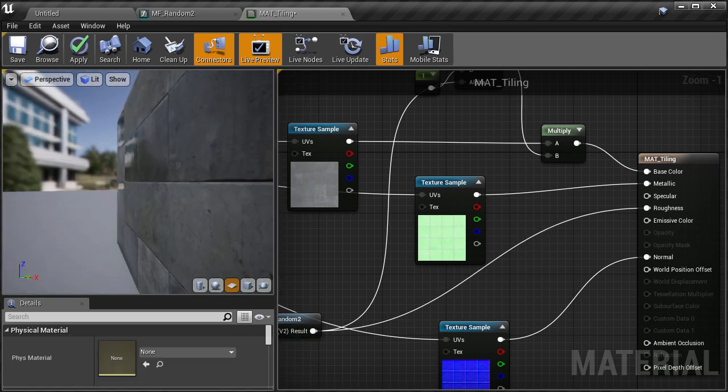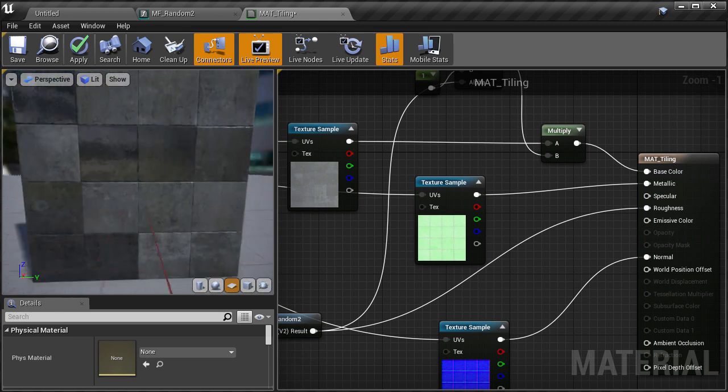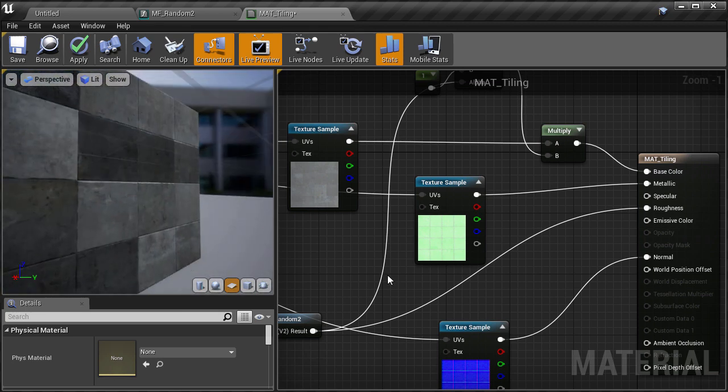One small issue here is that we are using the same random values for both the variation in brightness of the tile and the variation in roughness as well. So we'll get a correlation between bright and rough tiles because they come from the same higher random values, and the correlation between dark and non-rough tiles, which come from the same low random value. So that means we need to generate a new set of random values to use for the roughness, which is different from the first set that we used for color.